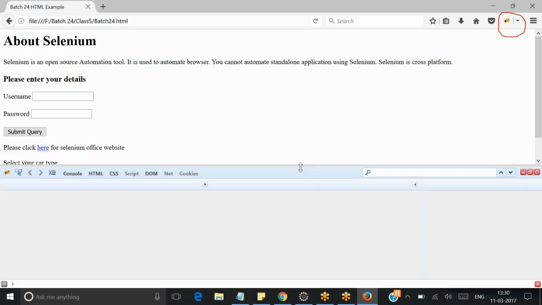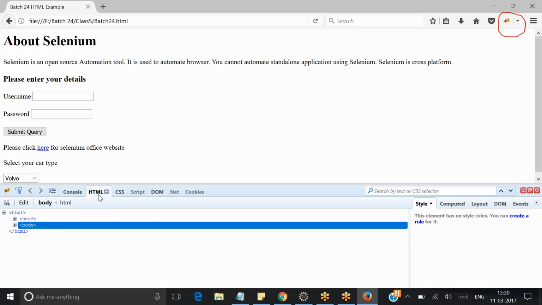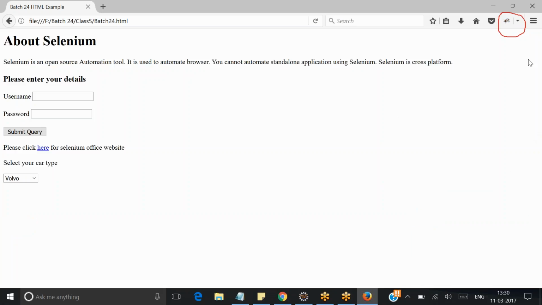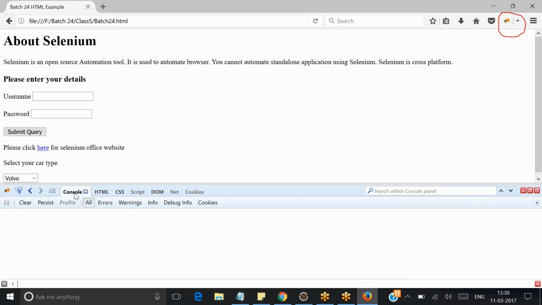There are many tabs like this. When I clicked on that, what happened, guys? One is the console tab, one is the HTML tab, another is CSS, script, DOM, net, cookies.